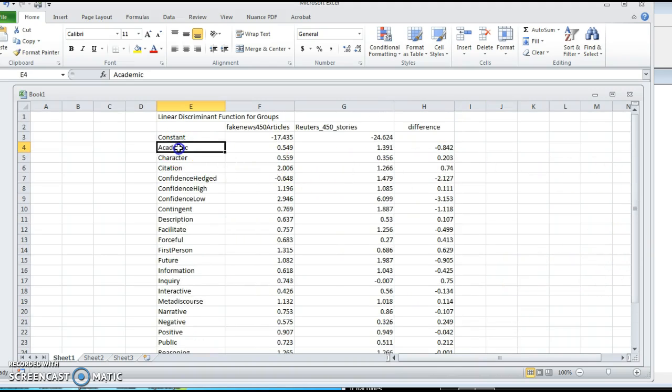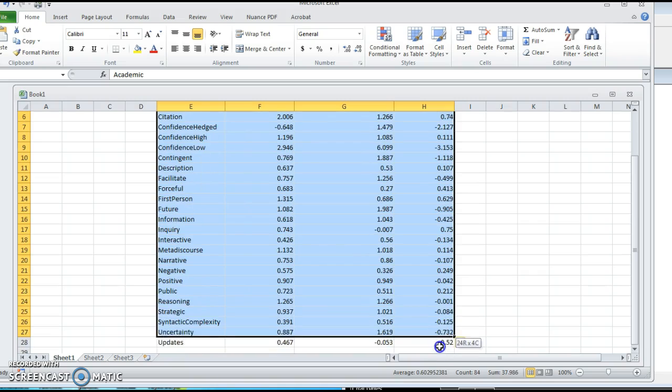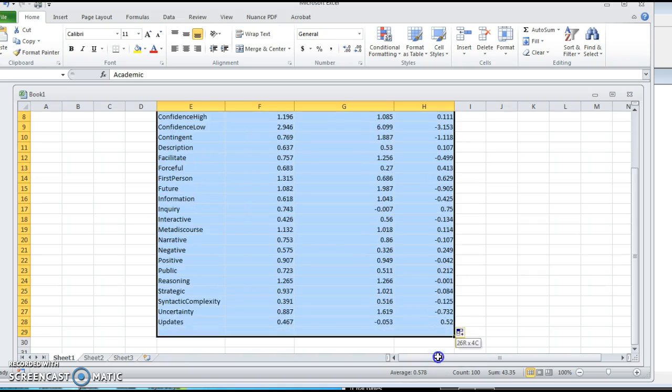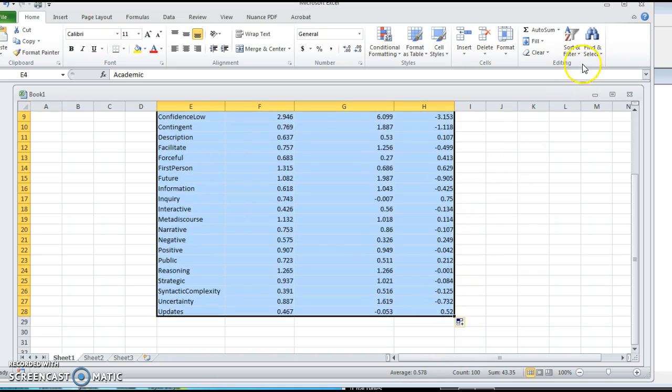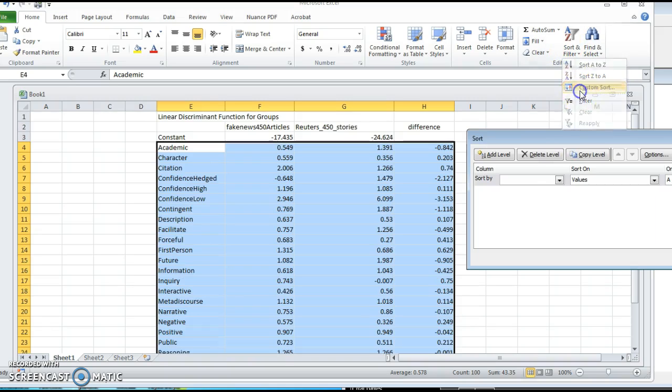Then we can select this table and run in Excel a custom sort on column H, which is the difference column, from the smallest value to the largest value.